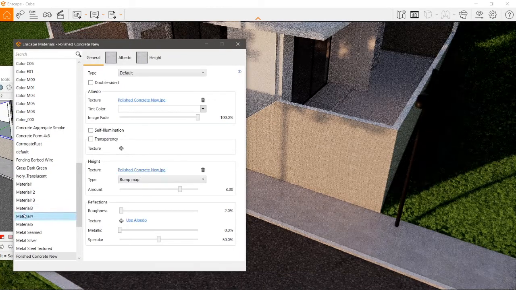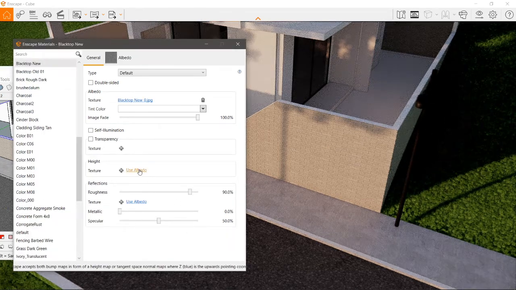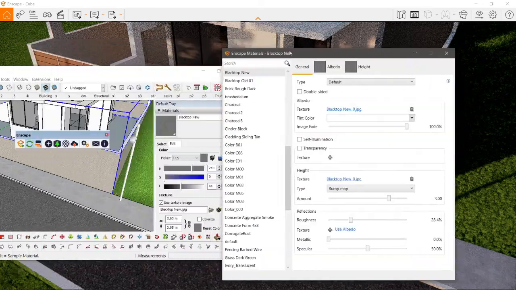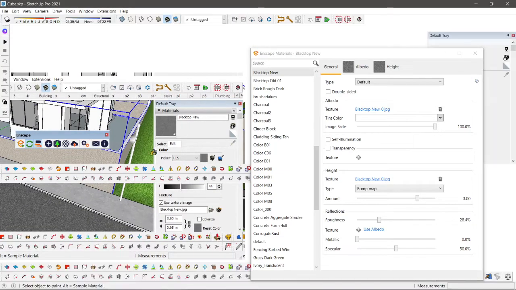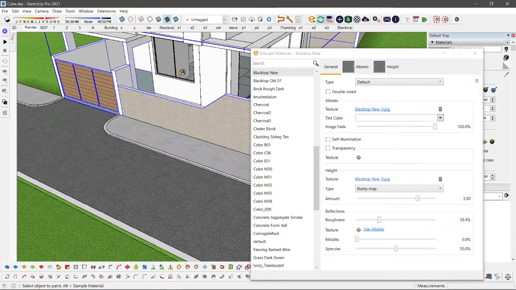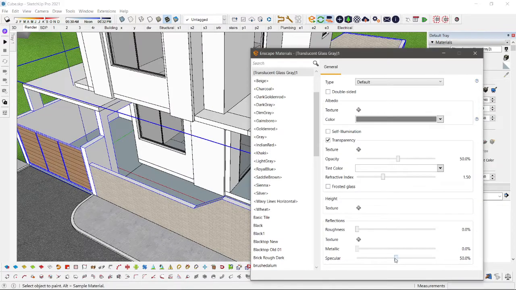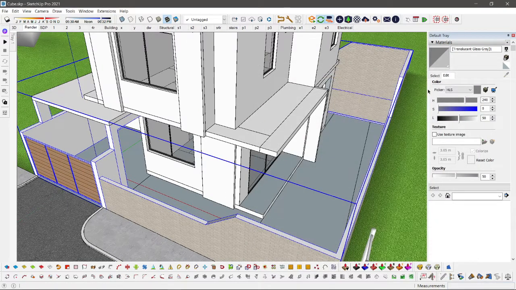Use albedo, okay. Road is albedo, okay. Road a bit slippery, okay. Lessen the roughness, and just keep on doing that. So I'll try to do that even without looking at Enscape, just editing the materials inside SketchUp itself. Let's say for example for glass, I want specular to be high so I could see my sunset. And let's finally try to put a material on this accent thing.